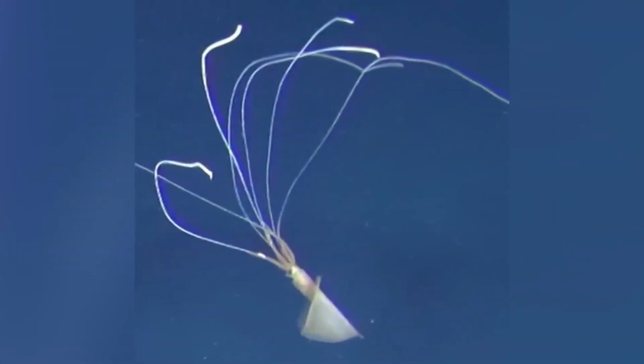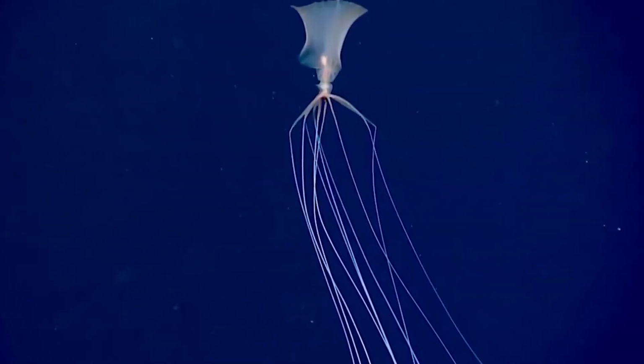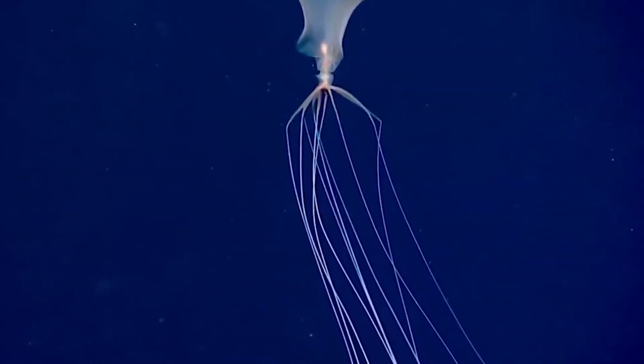Magnapini, meaning big fin, of course. The first record of us catching and looking at this family comes from a specimen caught off the Azores in 1907. This was our first look at this bizarre fish, but due to the damaged nature of the find, little information could be extracted and it was classified just as a squid.